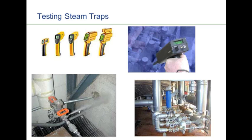And what I find is when we're in plants and talking with people, if I go in with my ultrasound and my temperature and I can test a trap, I'm probably 99.5% accurate with my testing. I've tested tens of thousands of traps over the last 10 or 15 years that I've been doing this. So I'm reasonably accurate just from the experience and the opportunities that I've had to go out and test these different traps. But I can tell if I go to an operator whose system isn't running properly and he thinks it's the steam trap or she thinks it's the steam trap that's causing the issue, I can go in with all my diagnostic tools, my infrared, temperature, my ultrasound, test it, and yep, that trap's working fine.